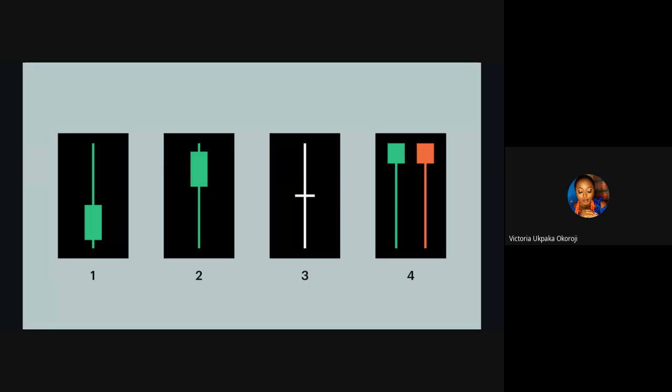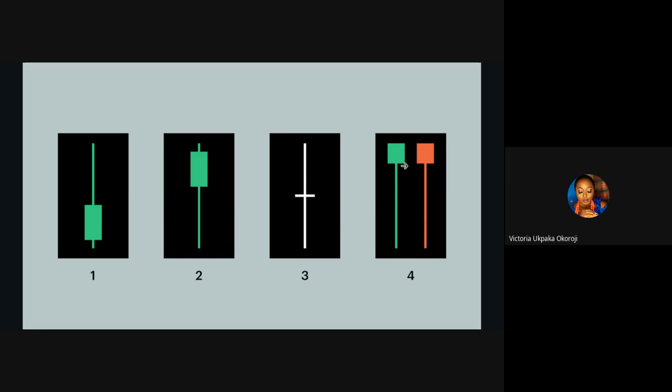So now a red umbrella, like this red hammer. When you see it, it means that people are about to start buying, like serious buying action is about to happen. But when you see this green one, it's called a hanging man. That means sellers are about to cash out.